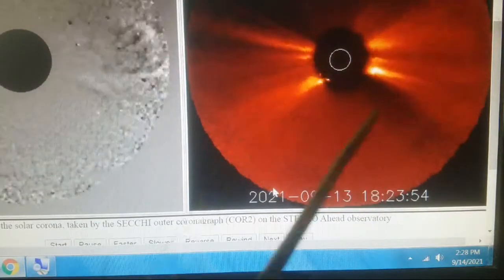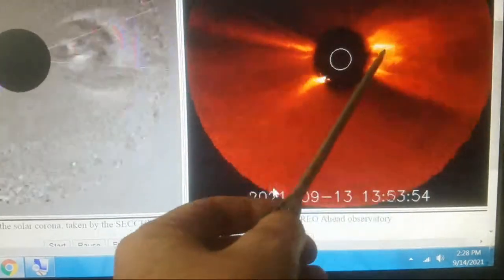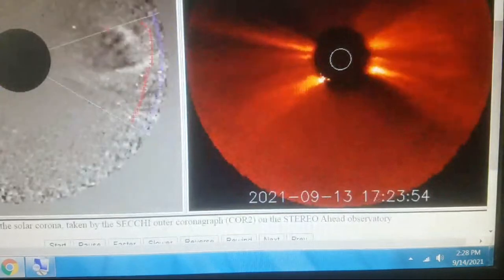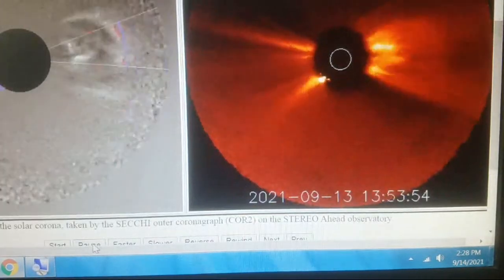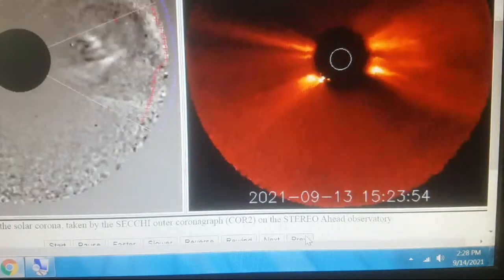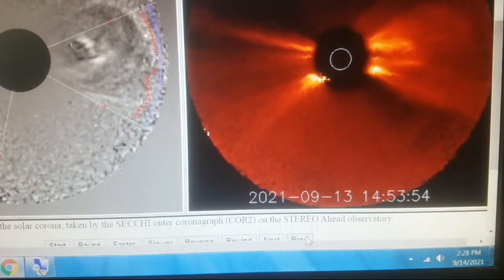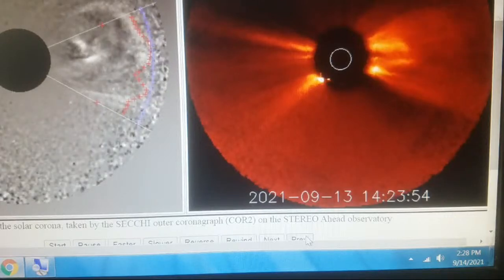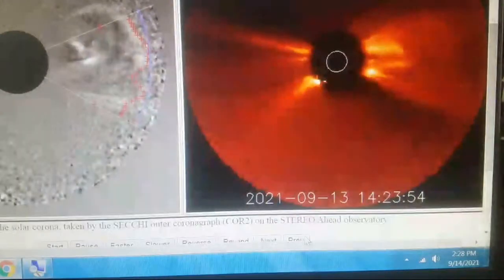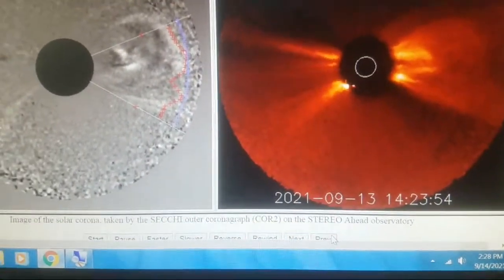Okay, so this CME over here is the one that happened on the 13th with the little round thing and the big magnetic field. So here I'm going to pause this right about there. Oops. And then we'll back it up, because hopefully the camera can pick this up. If not, I might have to adjust my height or something.